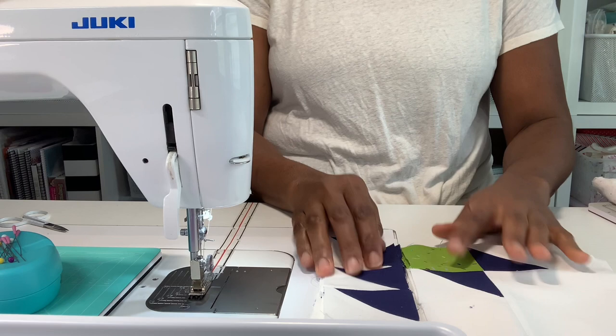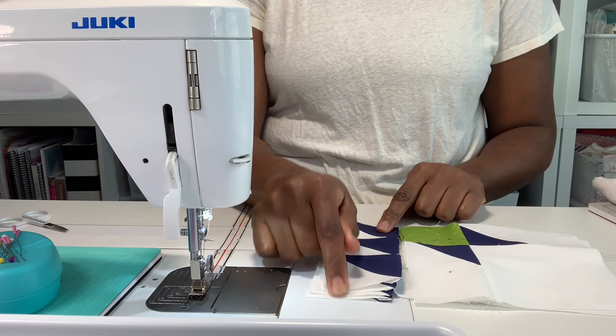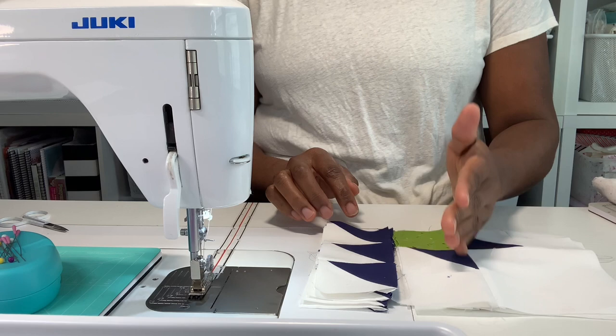With the light facing up this way and the dark facing this way, it will give it kind of a checkerboard look.